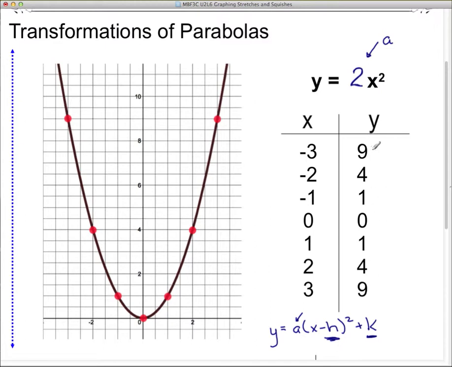So let's look at this table of values. This was our x squared before, so negative 3 squared was 9. Now we're going to multiply that by 2, and it becomes 18. Because we put this 2 in front of it, this is an understood multiplication. That means multiply. So we're going to multiply all of these things in here by 2. Multiply 0 by 2 even, which doesn't do anything, so it's kind of useless, but we're going to do it.